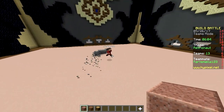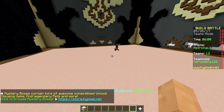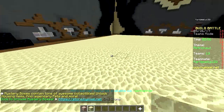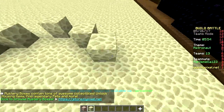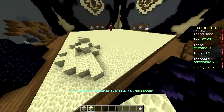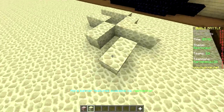No, crap, this is a terrible block. We're gonna start by building a little bit of terrain. Let's use cobblestone. What? No, we're on the moon, right? Stone? Bam. You can build a bit of terrain if you want. Let's get started on the astronaut, though. What block do you wanna use? I don't know. White wool.